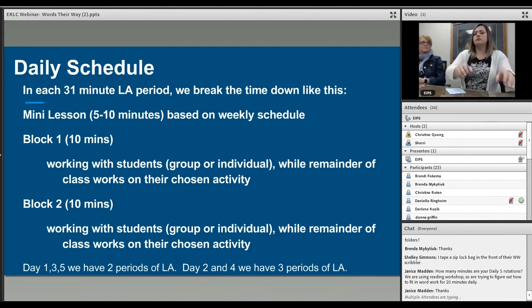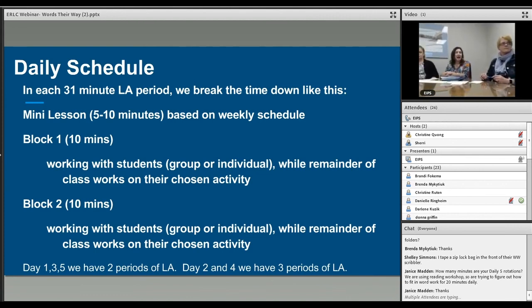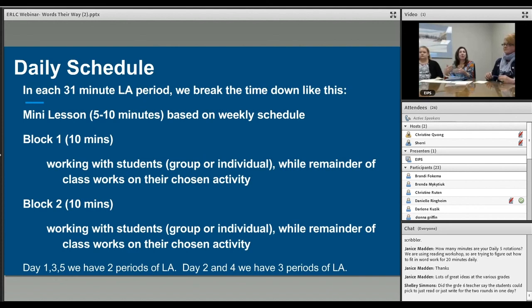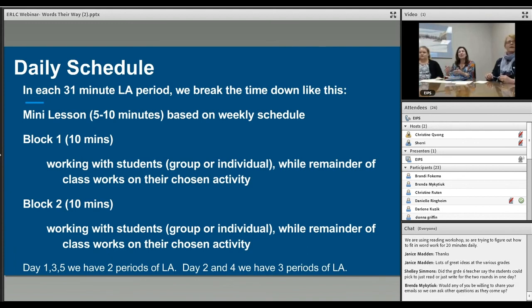I think that you can do Words Their Way in the first 10 minutes and then get into your reader's workshop however you would. Like, I'm doing book clubs and guided reading, but I would like to do more of a reader's workshop. I do my read aloud with the novel after lunch, so my novel study is more of a read aloud listening comprehension activity. So I'm trying to figure out the reader's workshop, how you would incorporate that after your Words Their Way, and still do the guided reading and the book club.